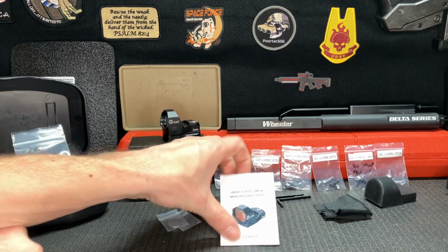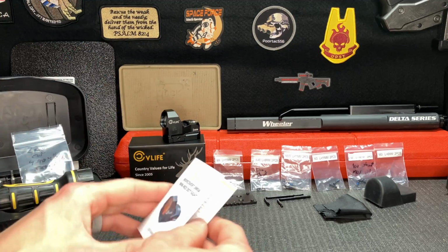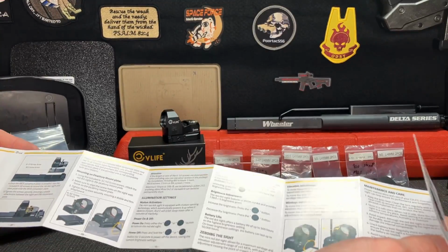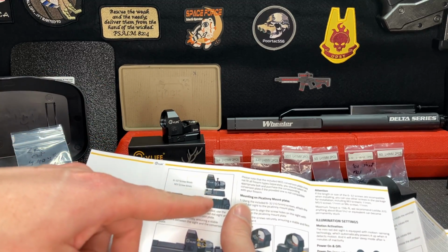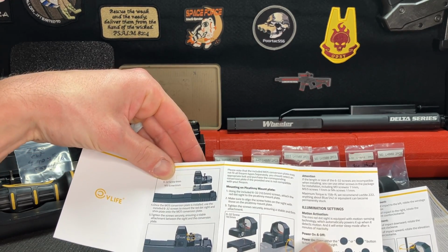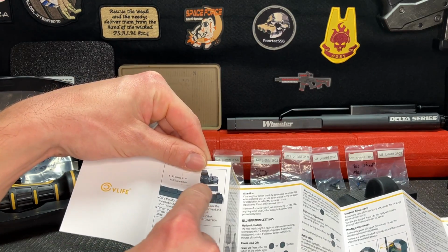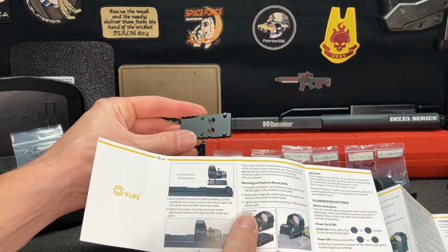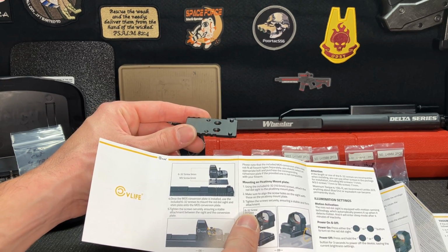Now, another issue I ran into, and again, I'm just going to get all the negatives out of the way first, because I do like this optic and I think it's worth the money, but I want to talk about all the negatives first. So one thing I noticed in their instruction book, let's see if I can find it on here. Yes, so right here, the screws that they include, the length screws, it says 632 by 9 millimeters, and those are the ones that, they claim, go into this RMR plate.